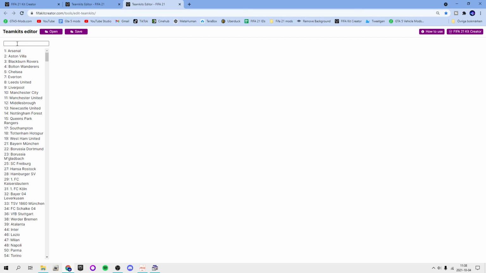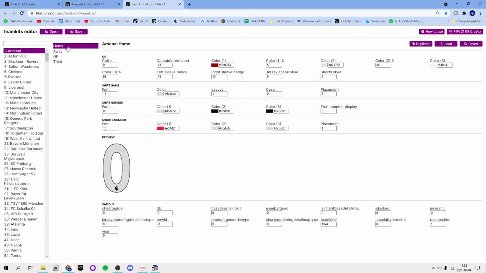So open and then, what team? What country are you gonna play in? For me, I'm gonna play in the Prem, or maybe I'm gonna play in England at least. But I'm gonna play this one in the Prem. So I'm gonna choose Arsenal.